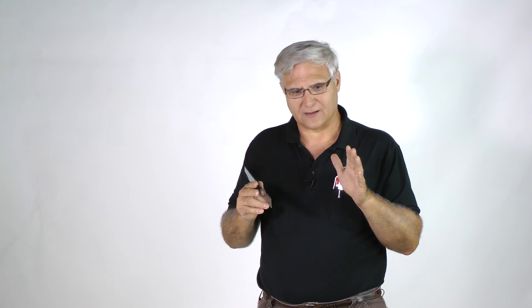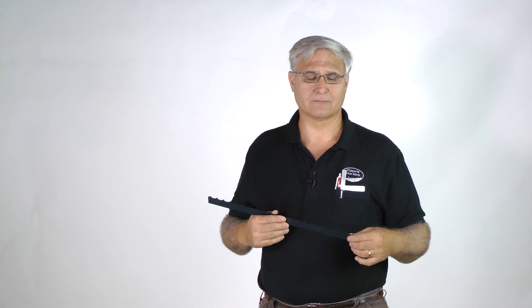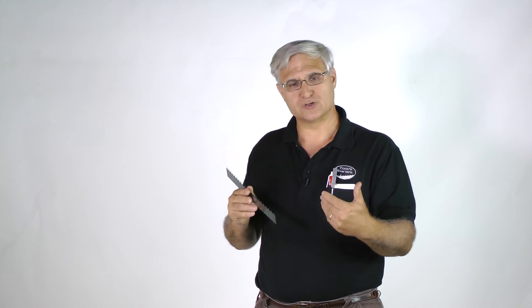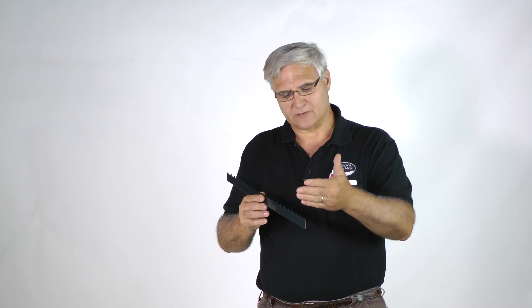We like our blades around 24 thousandths. We've got in that range and everybody wants to, we build a belief system or that's how it's always been. We don't want to change, but you can go, we've even done experiments. You can run a 35 thousandths set. You're going to leave more sawdust behind and it's a little more than you have to. It's going to pull more horsepower, but you can do more as long as you're setting them pretty close to the same on each side. You can run even on up in the 35 thousandths range. I'm not suggesting you do that all the time, but you can if you had a special need or just wanted to, and you can sharpen it more times as, because each time you sharpen the set moves down.